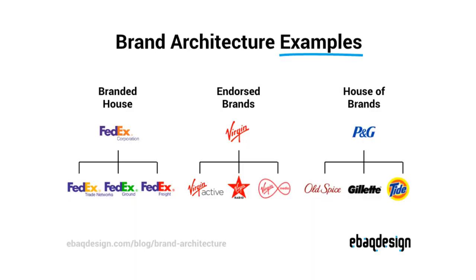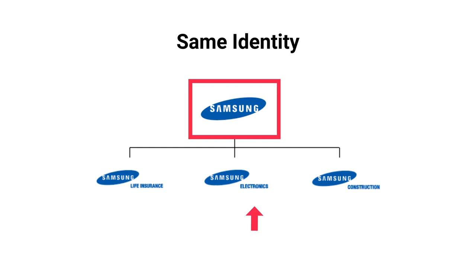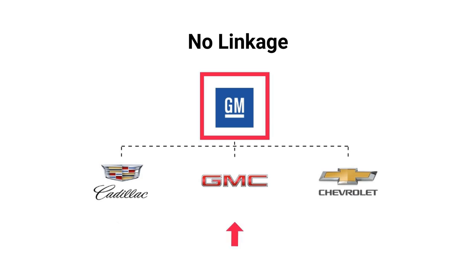It may all sound strange at first, but it's quite easy to understand once you think about brand architecture in a certain way. When we go through those different examples, you will start to notice it's basically about answering one question: what's the dominance of the master brand? Because when choosing the right model, it all comes down to deciding whether we want the master brand to influence the identity of the sub-brands and if so, to what extent. For example, they can all share the same visual identity with small changes like adding a descriptor or changing the color, or maybe sub-brands should be slightly endorsed by the master brand's equity but new identities should be created, or perhaps there should be no linkage whatsoever where all sub-brands have totally new identities and act totally independently.